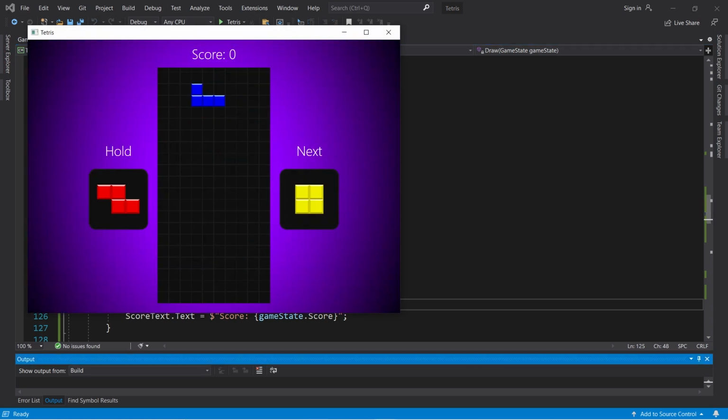Now we can hold a block, and we can see which one is on hold on the left side.